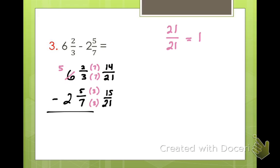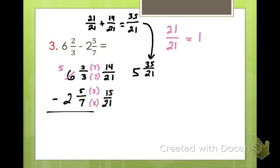So here's what we're going to do. This is the part that we are going to actually rewrite, all right? So as I'm rewriting this, my new whole number, let's look at this right here. Now that I've given 1 whole to that right there, my new whole number is a 5, and if I add 21 21sts to 14 21sts, what do I have? 35 21sts. Does that make sense? No. You don't have to show me work, but basically what happens, when I took 1 from right there, I took 21 21sts. So I have 21 21sts that I'm going to be adding to this right here, 14 21sts. When you do that, you don't have to show me all this work, but that equals 35 21sts, and that is what I put right there. Okay, so that's how we kind of rewrote it just to make it make a little bit more sense.